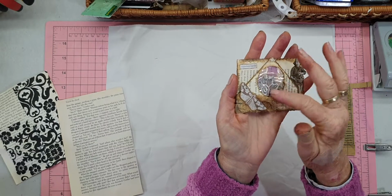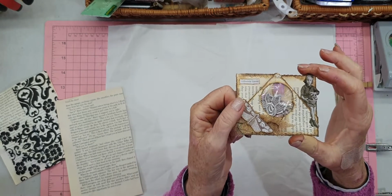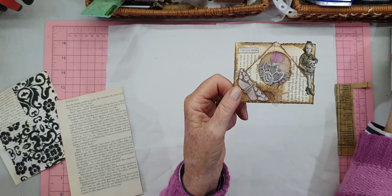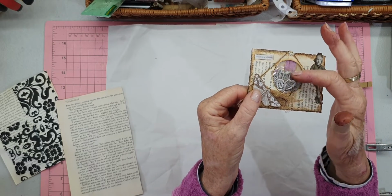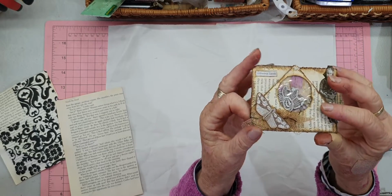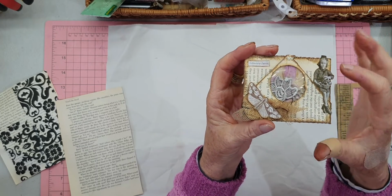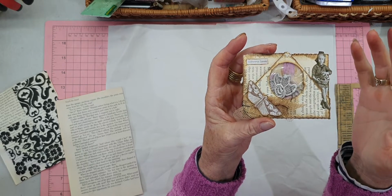But the way Bonnie made hers, I decided to go one step further and make it like a specimen type little window, or just a little display window. I used my 1.5 inch punch for that one. I just put in a piece of embroidery applique, and I used one of my rose petals in there. And I've used a Tim Holtz doll, making it look like she's sitting there on the edge.